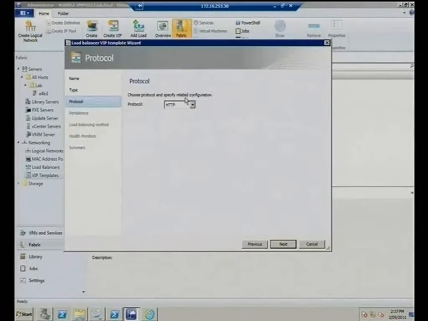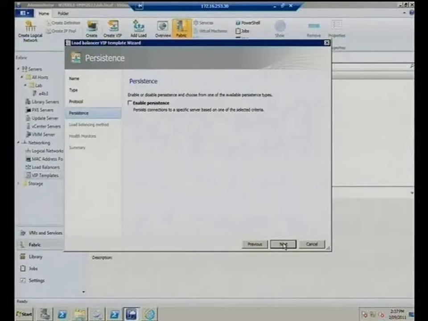Generic, HTTPS. Pass through, you can create whatever. I'm going here to the load balance. This interface is exactly the same. The sessions are exactly the same if you have F5, Brocade, Citrix.